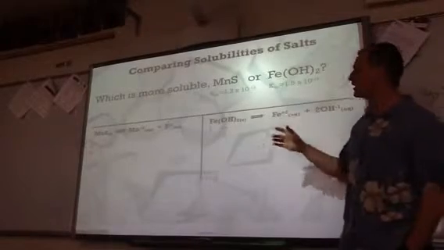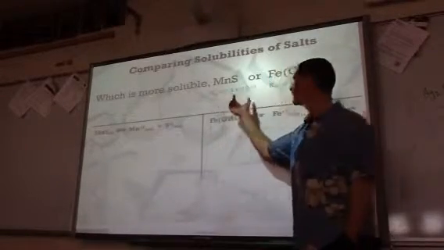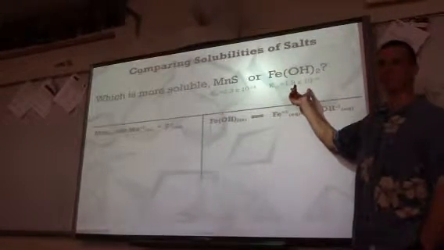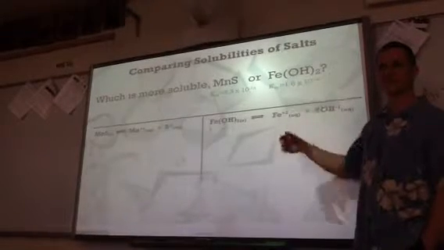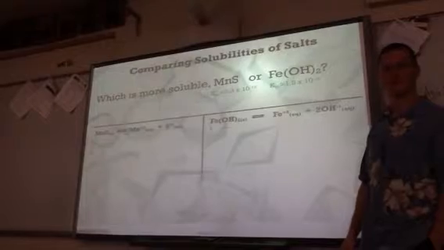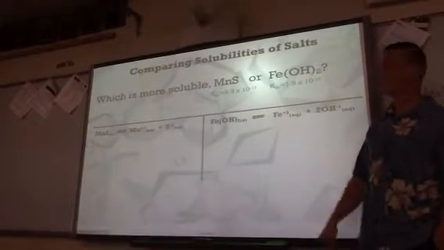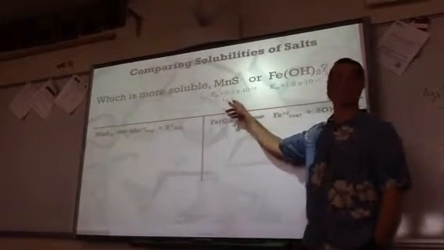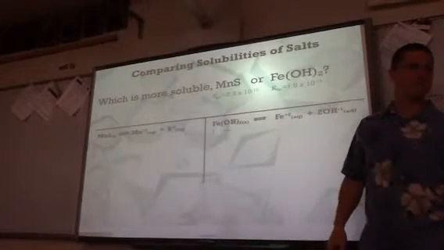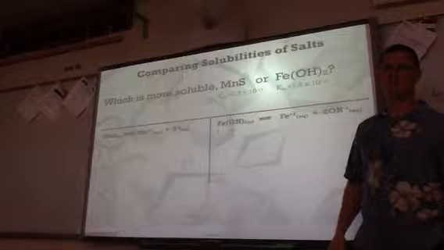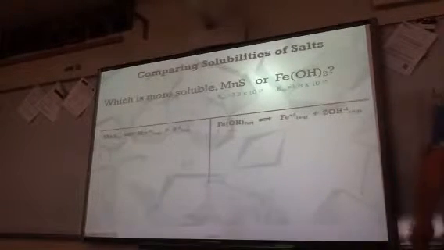So what is bigger, the square root of this number or the cube root of this number? Do it on your calculator. This one is square root. This one is cube root, divide by 4 and then cube root. Go ahead, I'll wait for you. In fact, I'll write it down when you have it.